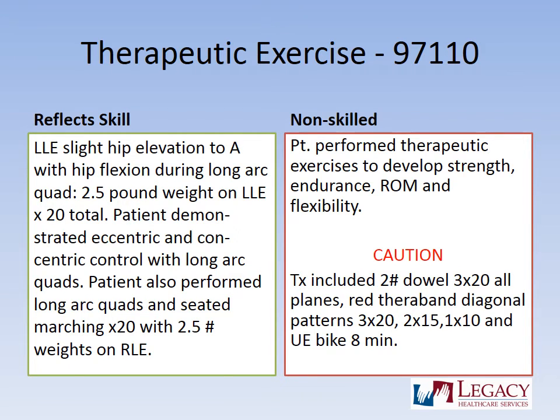In the example on the left, the therapist provides information regarding the specific exercises, the weights used, and the number of repetitions. The note also gives specific information about the patient's performance. It's almost impossible to read this note and not imagine a patient performing the exercises described. The top example on the right is a generic statement. There's no information to help us form a mental image of the activity. The example at the bottom right includes specific information about the resistance used, but we don't know which extremity was being exercised or the patient's response to the treatment.